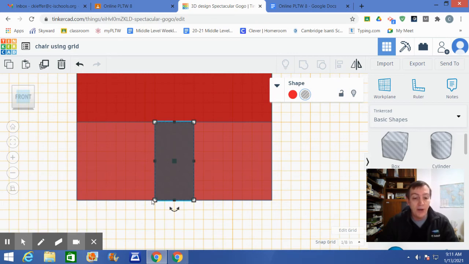So 1 inch is going to be 8. If half inch is 4, 1 inch would be 8. So we'll go 1, 2, 3, 4, 5, 6, 7, 8. Now, if we had it over here, we would count only 7, and then there would be 9 on that side. So we can do that. 1, 2, 3, 4, 5, 6, 7, 8, 9. Okay, so there's 1 too many.